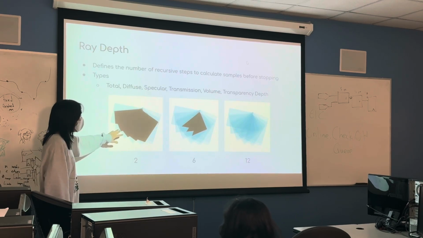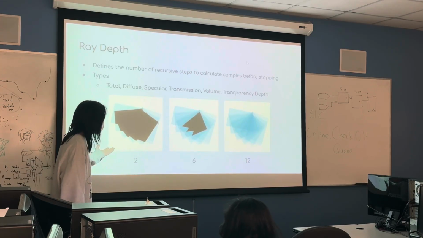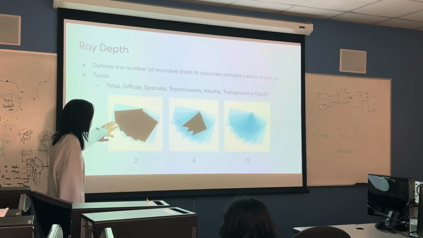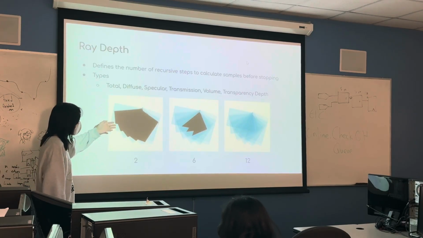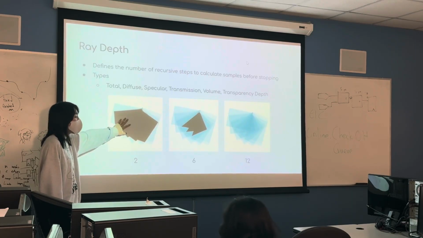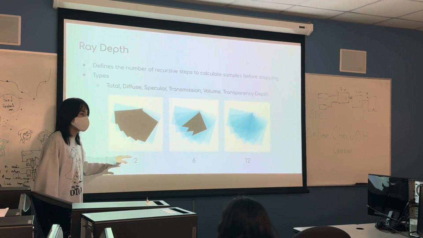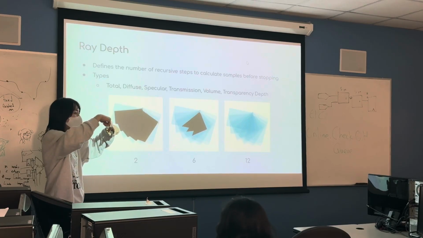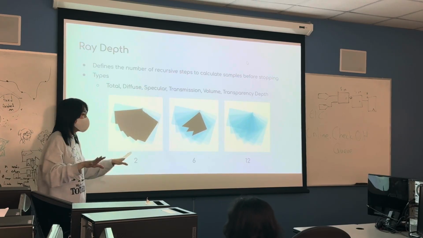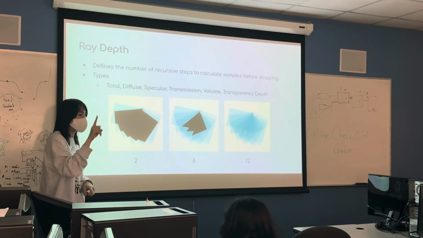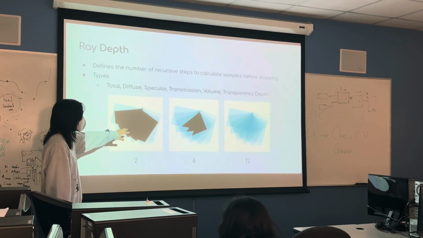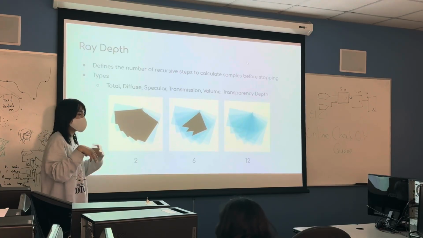Over here, you can see this phenomenon really clearly, especially with transmissive surfaces. For transmission with transparent objects, let's say the ray depth is 2, and I have 10 glass panes stacked on top of each other. If the transmissive ray just hits 1 glass pane and goes through it, that's 1 bounce. It hits an object, it bounces once, there's no issue, I collected the correct amount of information. But let's say I'm going through 3 different glass panes.